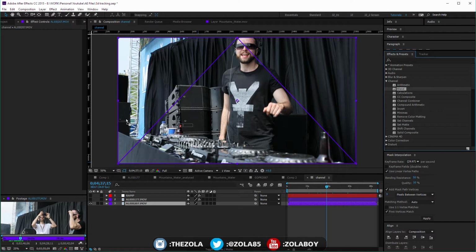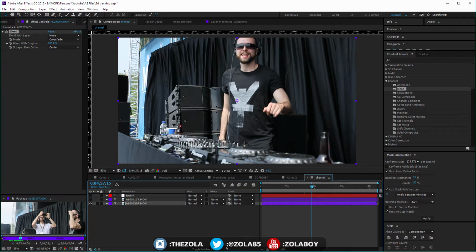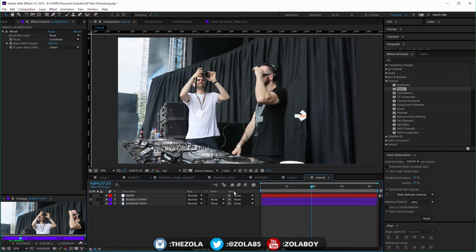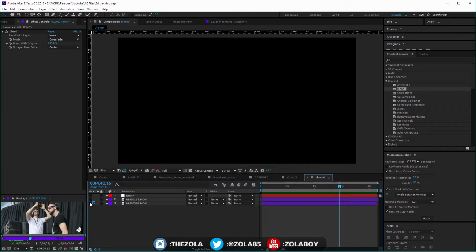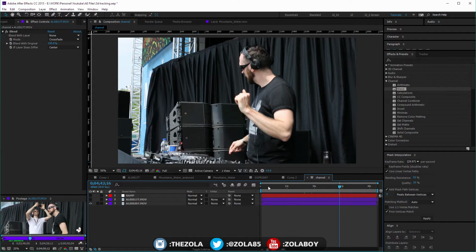Then you have stuff like blend and calculations. Now these are pretty similar. What they do essentially is pretty similar to these layer modes. So I've got an example here. In this comp, I've got this other piece of footage, which is Neil jumping around at a different time to the one that we're actually looking at here.